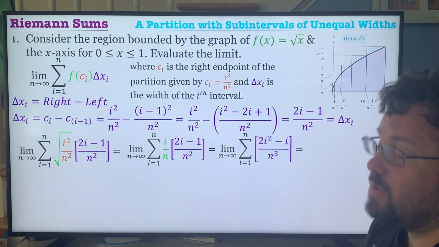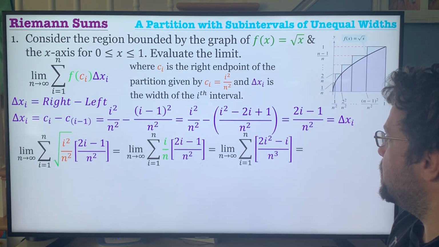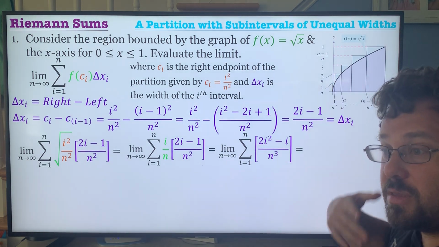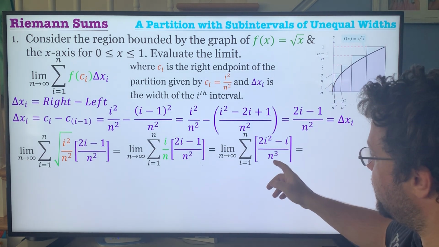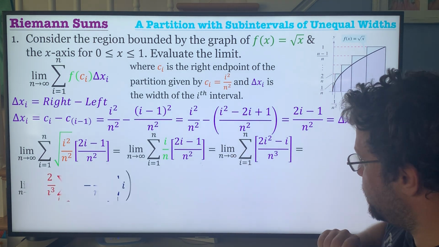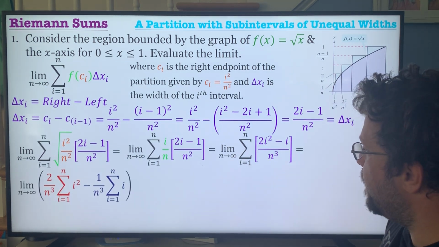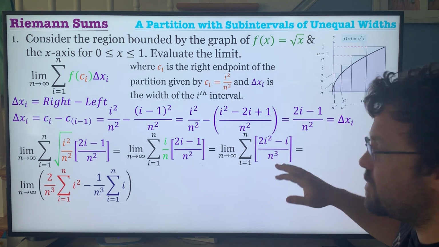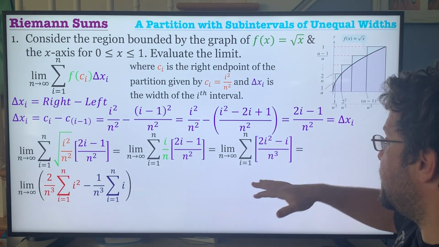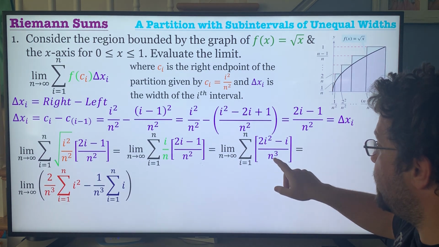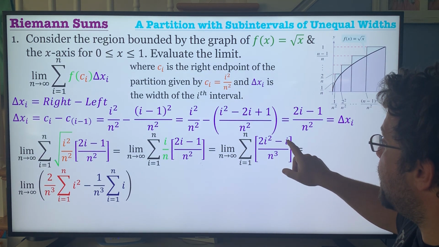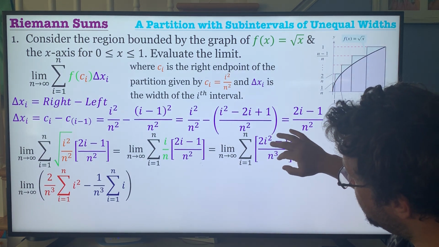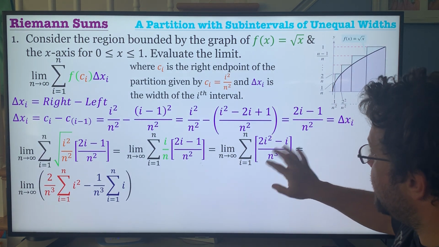Now we have to go back into our summation formulas I showed you before. What can we pull out of here? As we did last lesson with the minimum and maximum, it's the same way to solve this now. We could pull out the n cubed. Also you could split this up, it doesn't matter which way you do it. The way I did it here is I did 2i squared divided by n cubed minus i divided by n cubed, and then I pulled out the 2, the n cubed, and then I pulled out the i and the n cubed.